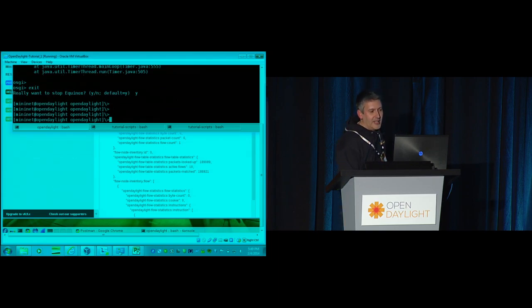Basically, what I did to enable the OpenFlow plugin is just enable it with the option OpenFlow 1.3. So this is basically what you're going to do to enable OpenFlow 1.3. And this option is available, as I said before, in any edition. The problem is that some applications don't support OpenFlow 1.3. So if you are dealing with VTN or Affinity, these applications don't work well with OpenFlow 1.3, but they do with OpenFlow 1.0. If you are just interested in programming your flows with OpenFlow 1.3, you just need to use the base edition that I'm using here, and then you can go.